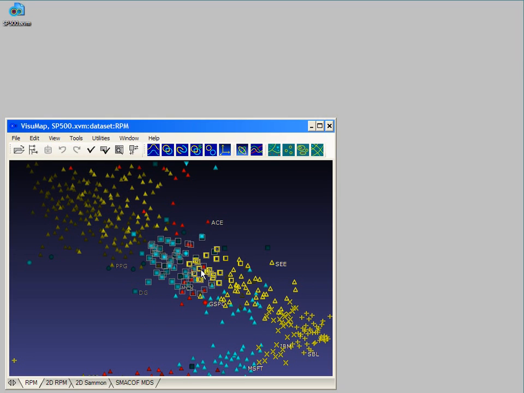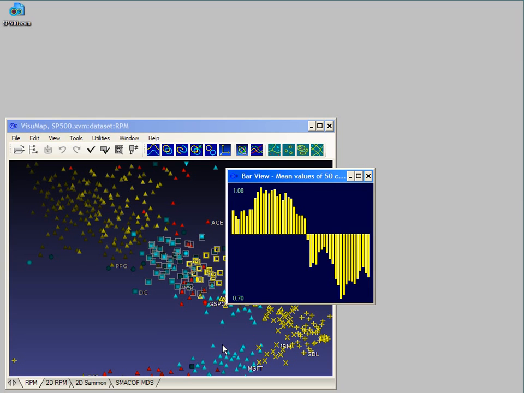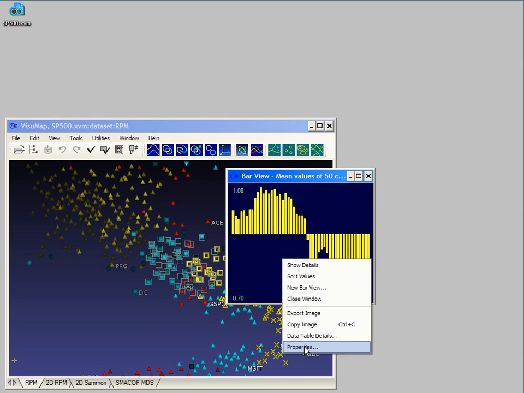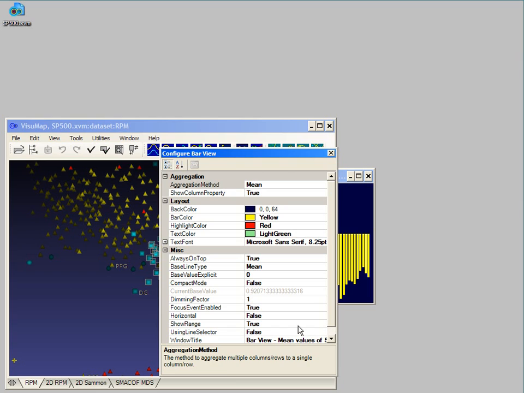In order to get a more intuitive and compact visualization, we can change the bar view to horizontal mode and compact mode.